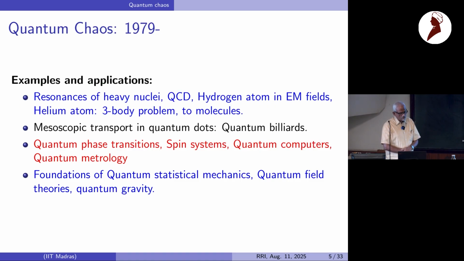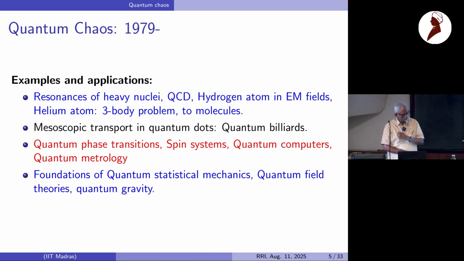What happens? A hydrogen atom, the Kepler problem. You have all the constants of motion, you have integrability at the level of treating it in non-relativistic quantum mechanics. But you can break that by breaking the symmetry. For example, with a magnetic field, it becomes cylindrical symmetry rather than fully spherical symmetry. That's sufficient for you to introduce chaos at different energies. So in atomic physics, even the simplest atom, the hydrogen atom in external fields, you have to deal with all these issues. Helium is already born a 3-body problem.